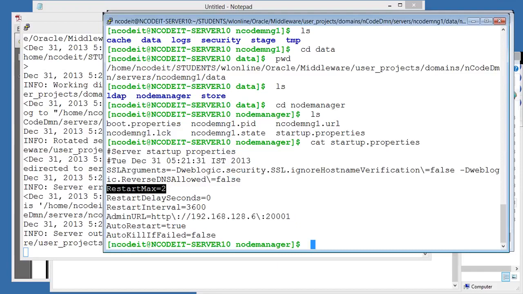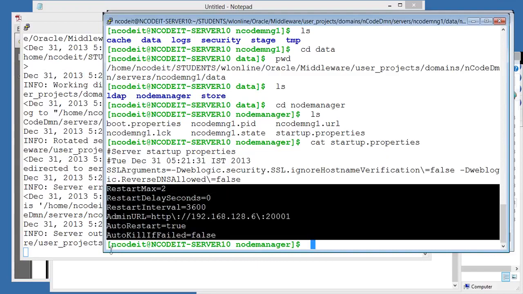Alright. Then there is a restart delay, meaning between the restarts. If one restart fails, how long it's going to wait till it finds... immediately it starts it. And also, if the crash is too frequent, it's not going to try every time there is a crash. Meaning it's not going to try within 1 hour. If the crash is happening within 1 hour, the restart will not be tried. So these are some of the properties specific to this managed server.